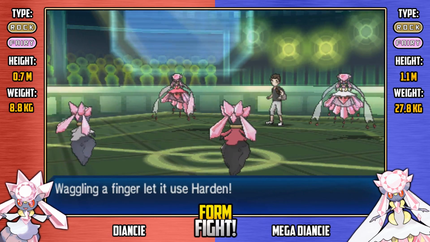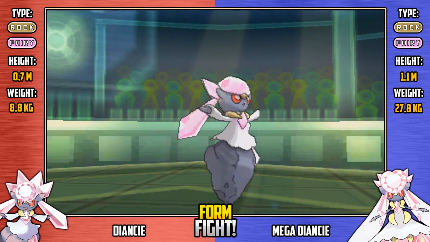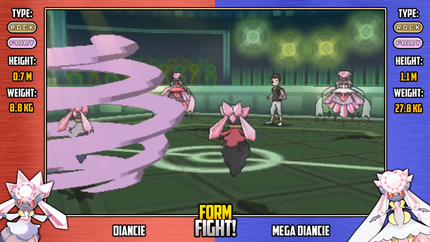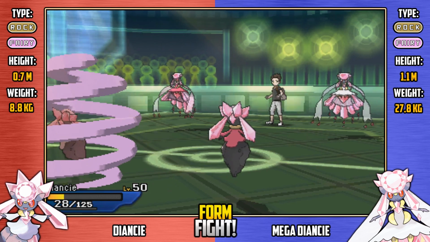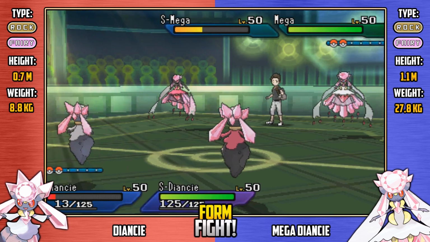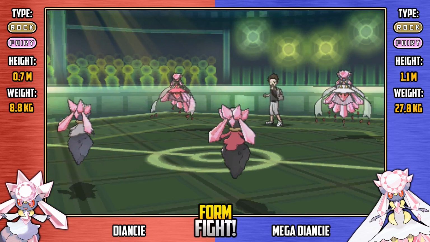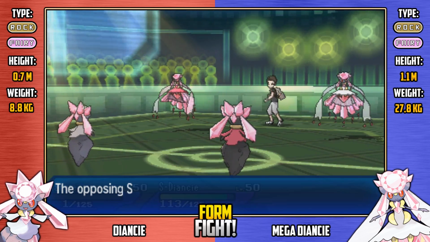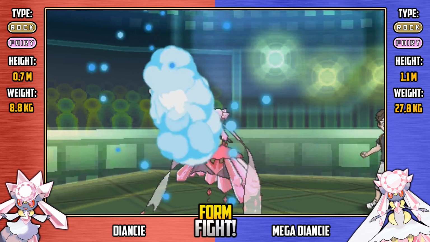Here is regular Diancie, who is increasing its defense with Harden, making itself just that little bit more bulky. Okay, fair play right there, as the Wrap still continues to deal damage to Diancie, bringing it down into the red. It's in the danger zone right now. Shiny Diancie might have to go this one alone. Here's the Razor Wind, which is going to hit both Diancie there. Is it enough? It's not enough to take out regular Diancie, though.